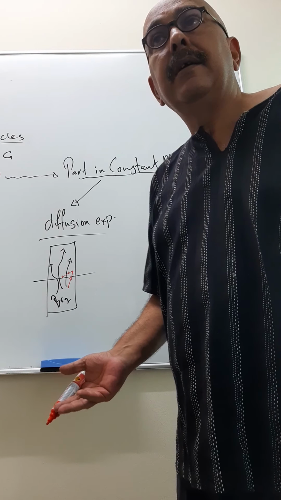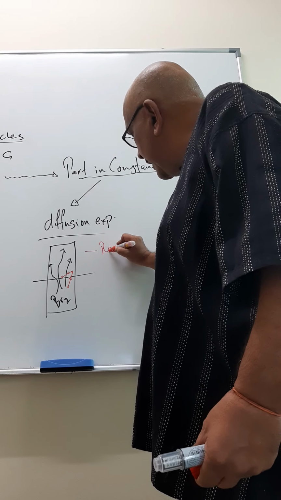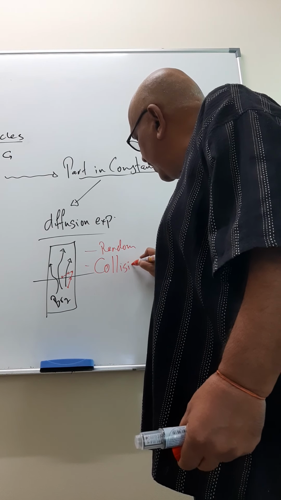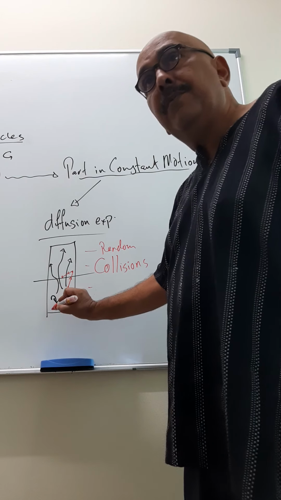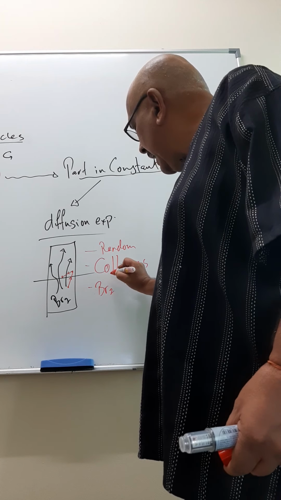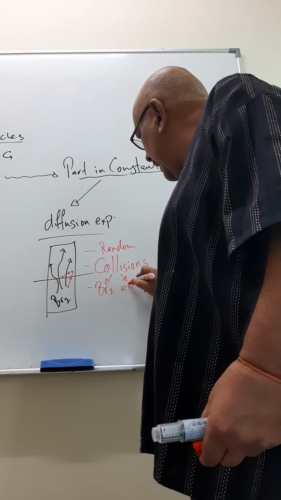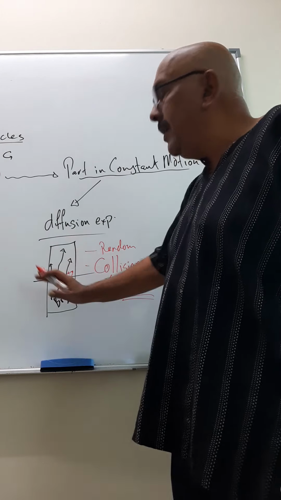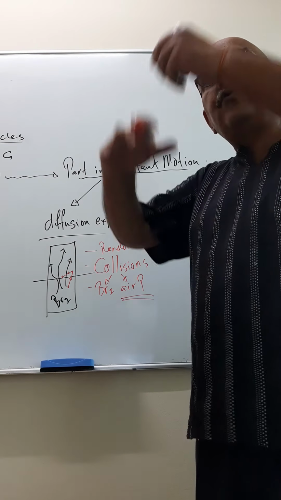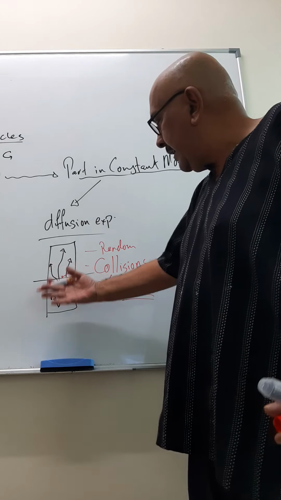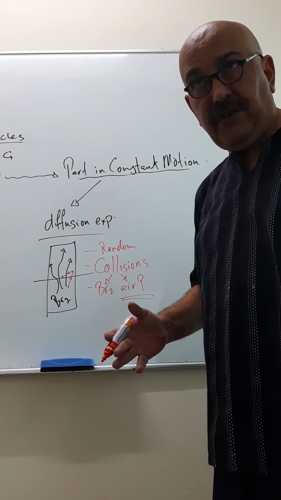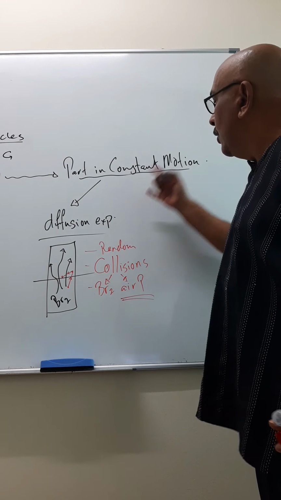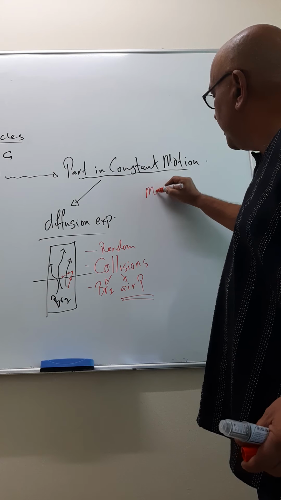Because what's happening? It's colliding. That's right. It's random. Why? Because there are collisions. Collisions with who? With bromine molecules and air particles that we cannot see. Like that. So that's why the movement is this random movement. So slowly it will spread out from higher concentration to lower concentration. So it's a very slow process. And then we also have the mass experiment.